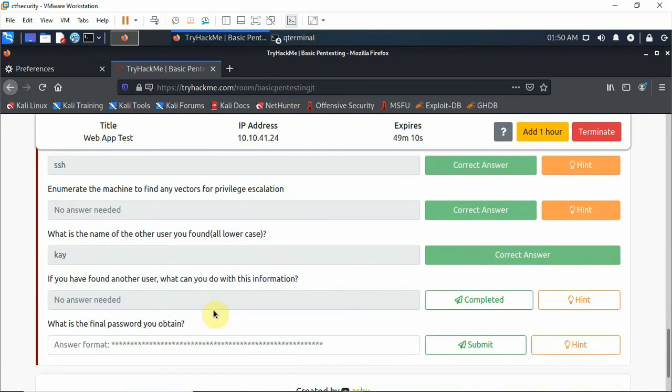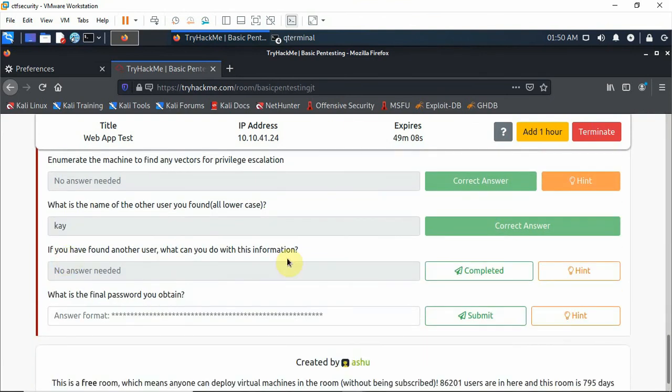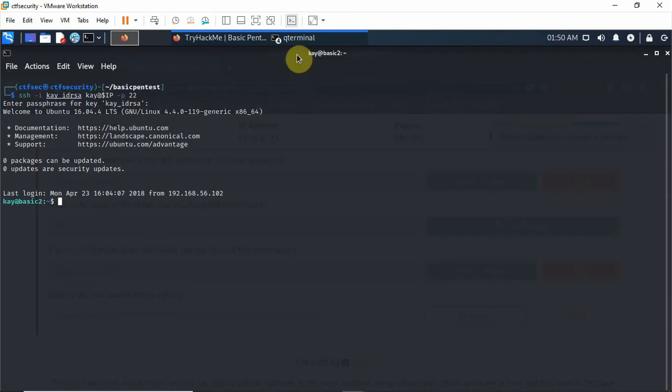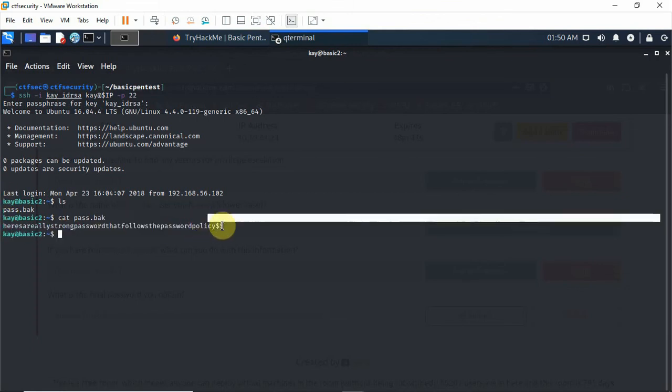This has been completed. What is the final password you obtained? So we're looking for the final password. Can ls. So now we have the privilege to view the pass.bak file. I'll just cat the pass.bak, and we have the final password right here.